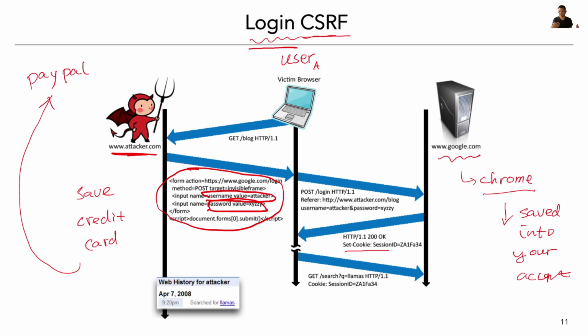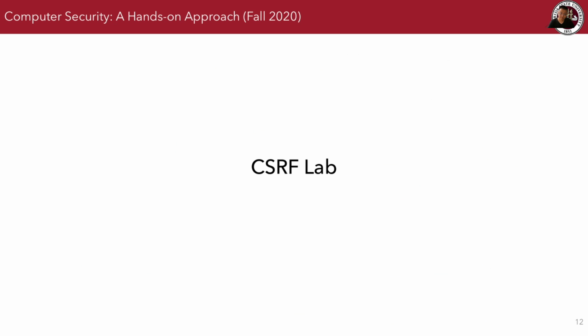Look at this example. The attacker logs into his PayPal account in the victim's browser. Now, when the victim tries to buy something and pay for it using PayPal, it's going to save the credit card information in the PayPal account. He thought it's his own account, but it's actually the attacker's account. Now the attacker has access to the victim's credit card information. Of course, it has been fixed for a long time.